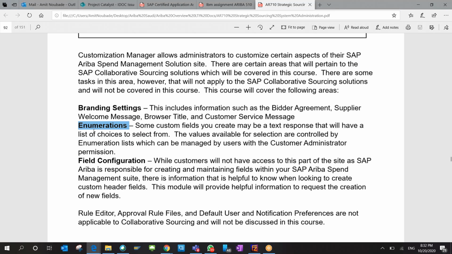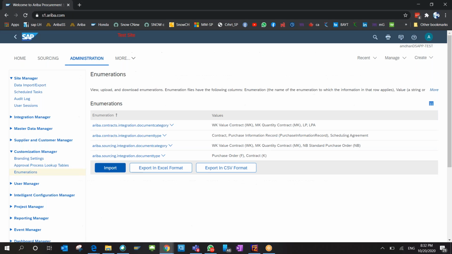Okay, and now this is a very important part, which is nothing but the enumerations. What exactly does that mean? Where to see these enumerations? Manage, administration, and customization manager. In these you have the enumeration part.